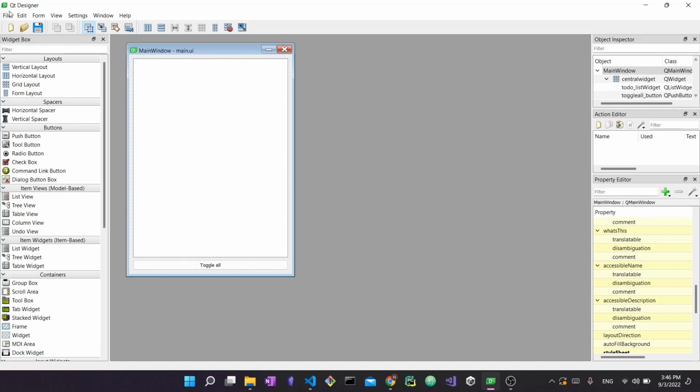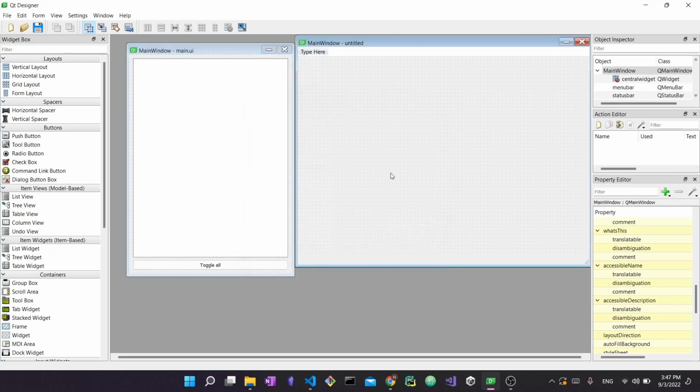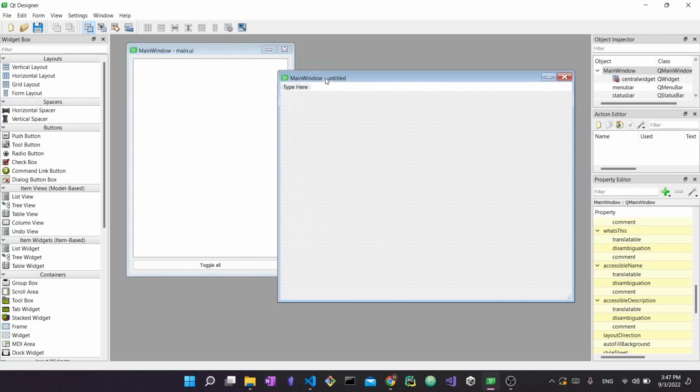So first, you're just going to go to File, New. Now, if you have just opened up QtDesigner, this dialog right here should be shown as soon as you open it up. Otherwise, just press File, New, as I just showed you. Then what you're going to do, you want to select Main Window. So our application has one window, and this window is the main window. So this is of type QMainWindow. So I'm just going to select it, and then I'm going to go ahead and press on Create. This opens up this main window that is right here.